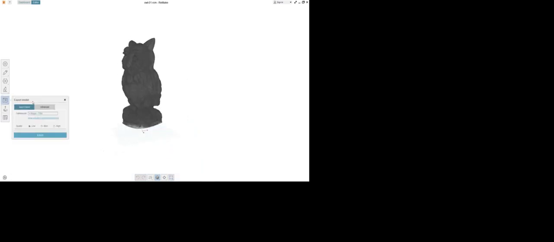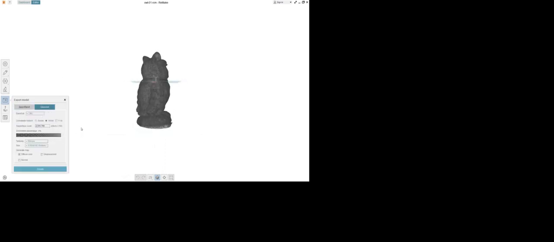Right? So what we need out of this is to be able to take this into another program and get better topology out of it. So first, let's just take this into Maya. But let's try that, because that is an option. So if I go to export, I'm going to export my model. I'm going to use FBX. I'm going to do high. I'm going to go ahead and turn on my advanced settings.